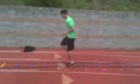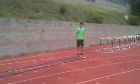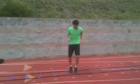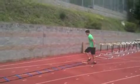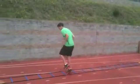I hear his feet are pretty good. He does a good job of getting his feet in and out. His agility in the ladders was relatively good. I would like to eventually see it sped up, but for his first time going through it, he actually looked really good.